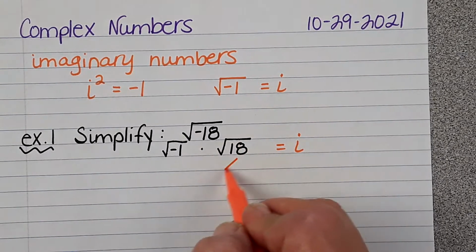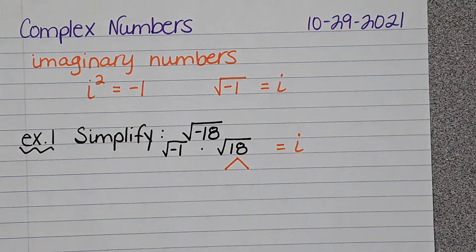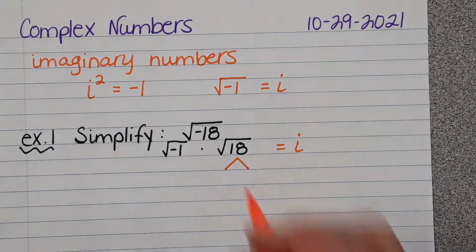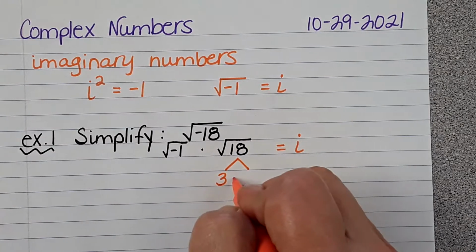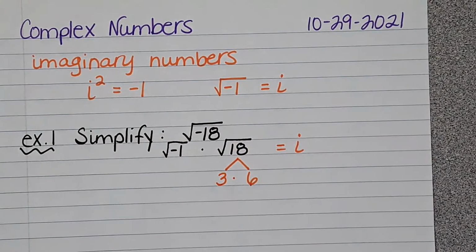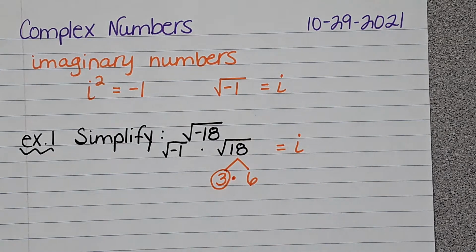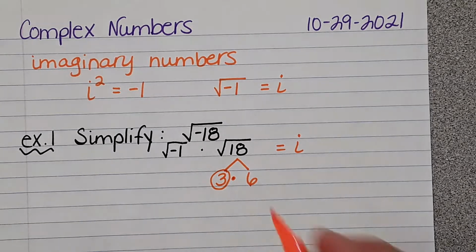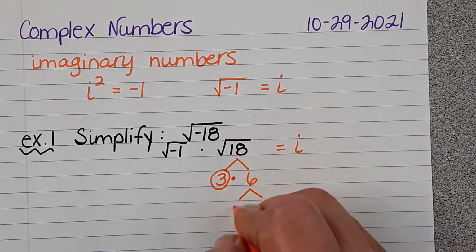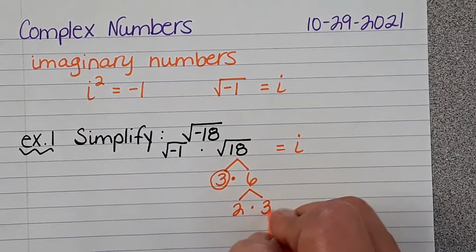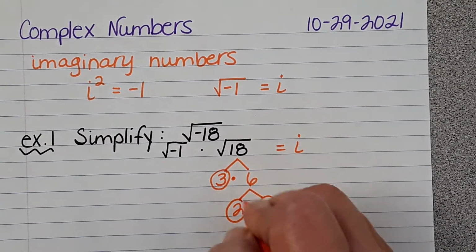Now, what are 2 numbers you can multiply to get 18? 3 and 6. Okay. 2 and 9. Does it matter which 2 numbers you start with? Nope. Which one am I going to circle? 3, we're circling it because it means it only has 2 factors, 1 and itself. What are 2 numbers you can multiply to get 6? 2 and 3. And I will circle both of those.